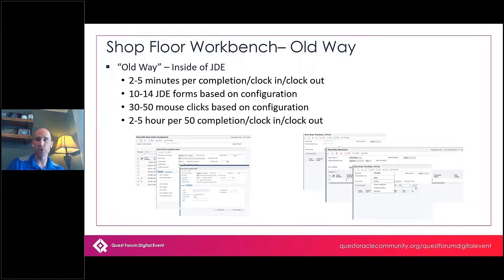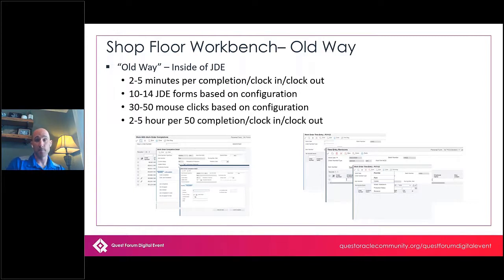And this doesn't have to be just for discrete work orders. This can be for machine downtime. If I want to be able to track how long a machine's down, I can have a button, click on it, puts the status at down, another button that puts it back up, or it could be for CAM work orders. You can go all across different ways with this from a clock in, clock out perspective.